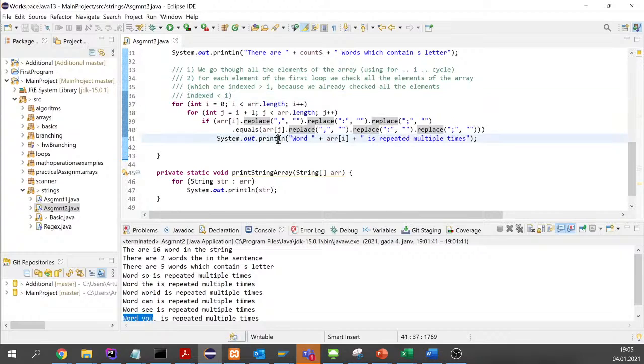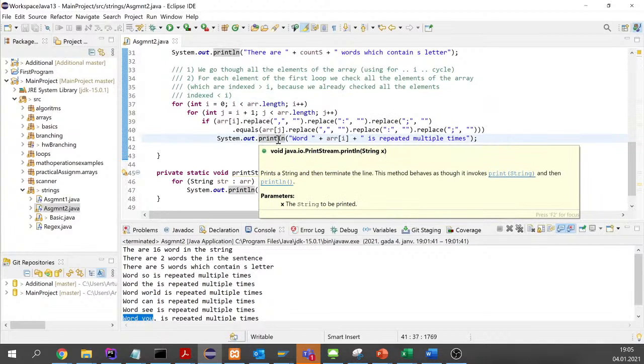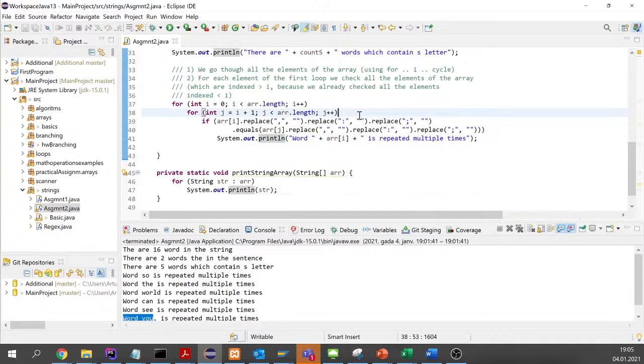And right here it is sometimes maybe a little bit confusing, but that's needed if we have more complicated things to process with the elements of the array.